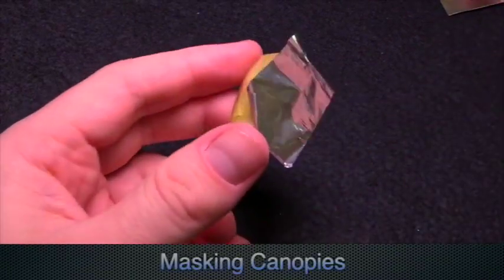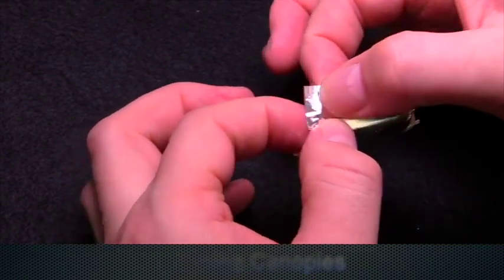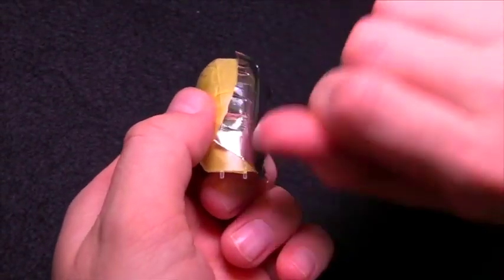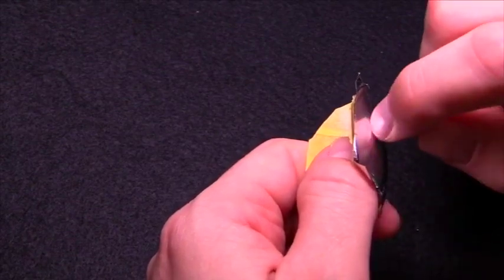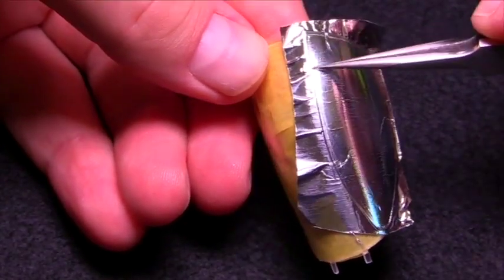Masking canopies can at times be quite tricky when using ordinary tape. The depth and crispness of the canopy frame molding will determine how easy it is to cut the tape into shape. An effective and easy alternative to tape is to use chrome metal foil. Simply cut out a slightly oversized piece for the canopy section.